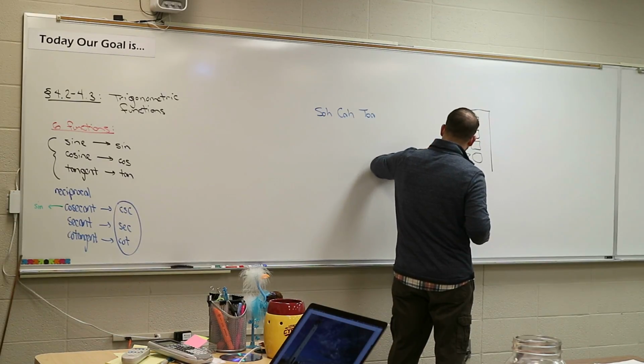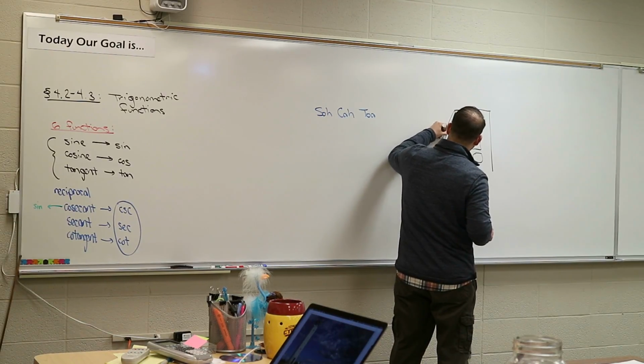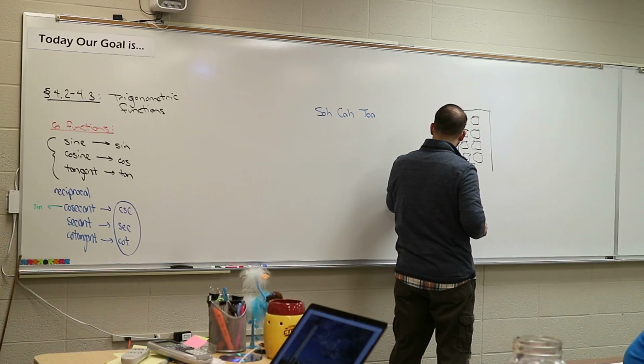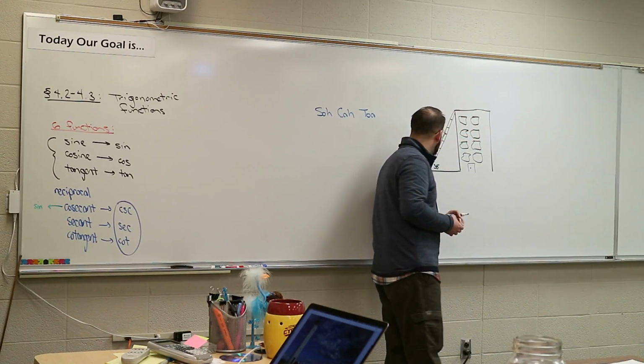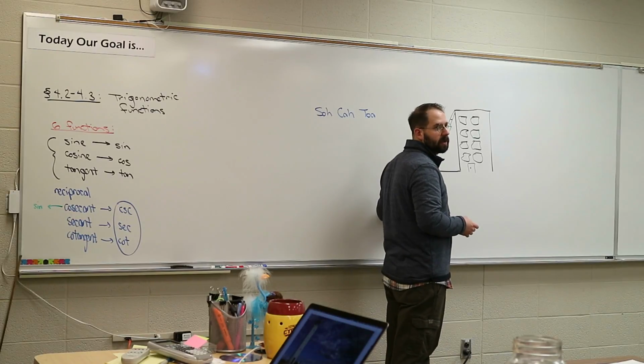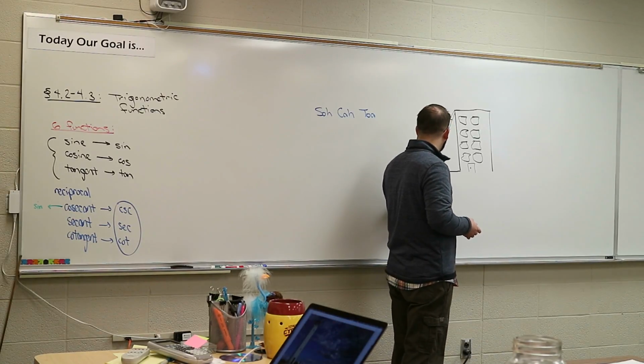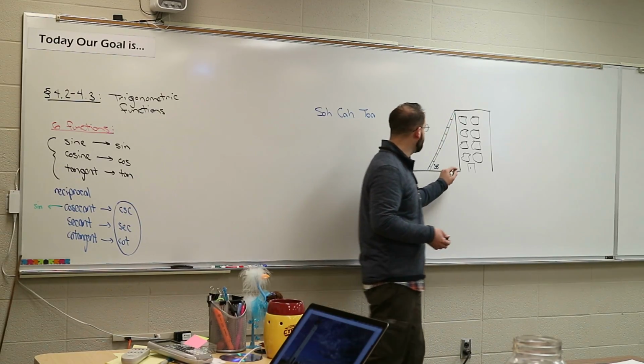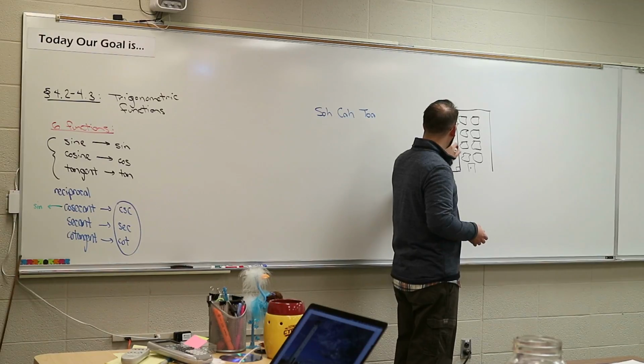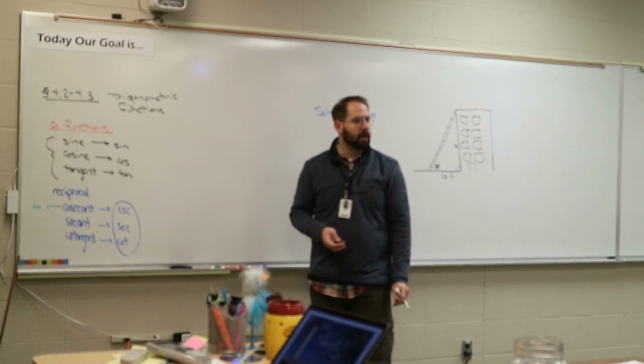Looks like a 38-degree angle. Okay, we'll use 38. So if we're doing a 38-degree angle, and we're so many feet from the building itself, let's say we're 25 feet. Not degrees, but feet. So we're saying 25 feet from the building itself. The goal is, I want to find how tall the building is.